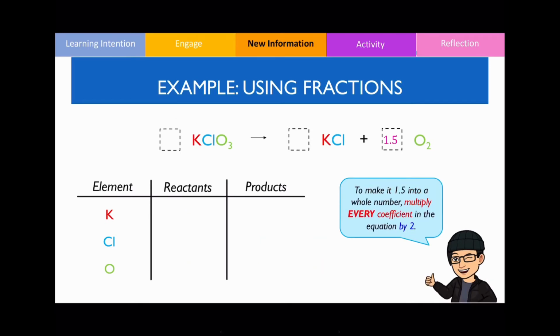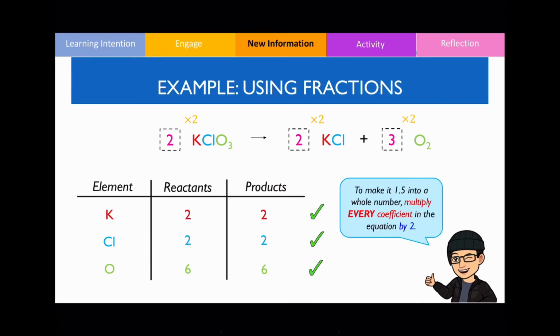So in order to avoid that, what we need to do is multiply our entire equation by 2. And if you multiply the entire equation by 2, you won't have these decimals or fractions at all. So I'll show you what I mean. If we multiply everything by 2, because that's a 1 already in front of these two substances over here, 2 times 1 becomes a 2, so 2 comes over here, and 2 also comes over here, and 1.5 times 2 gives you 3. And now if we do this, the entire equation is not only balanced, but it only contains whole numbers. And you could also count the number of atoms to double check this.